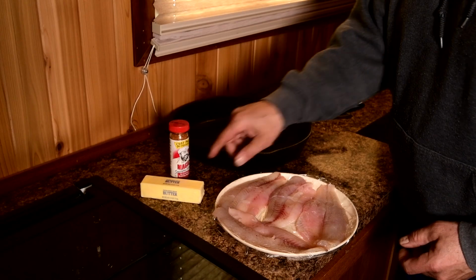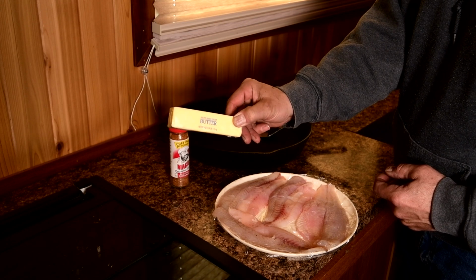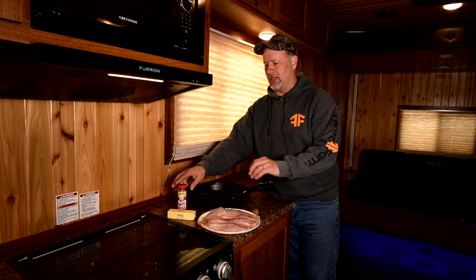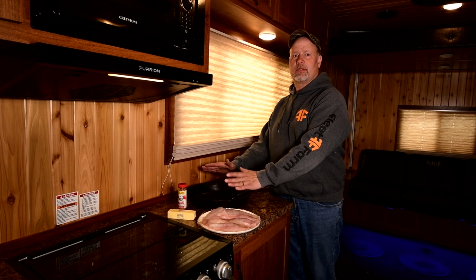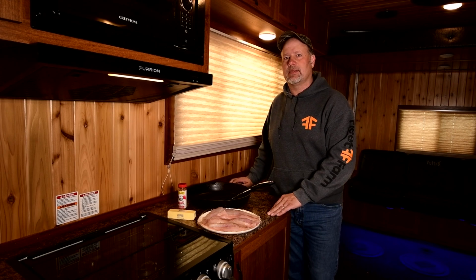Well, the proper way to do it is to take this butter, melt it down in a bowl. You take these bare fish fillets, you dip them in butter, put them on a plate, and then you sprinkle this seasoning all over the buttered fish. Then you put them in this pan that's over gas heat that's really extremely hot. I'm gonna sort of do it the cheater method, that it's a little less messy.